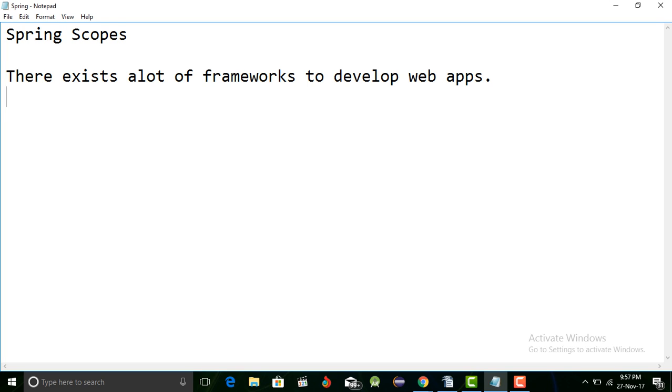But the thing is, we need some sort of easiness in developing these applications. So mostly people prefer the Spring framework because of its features.